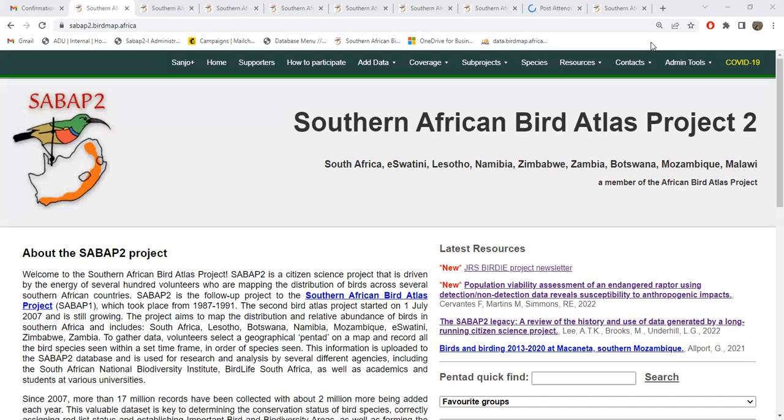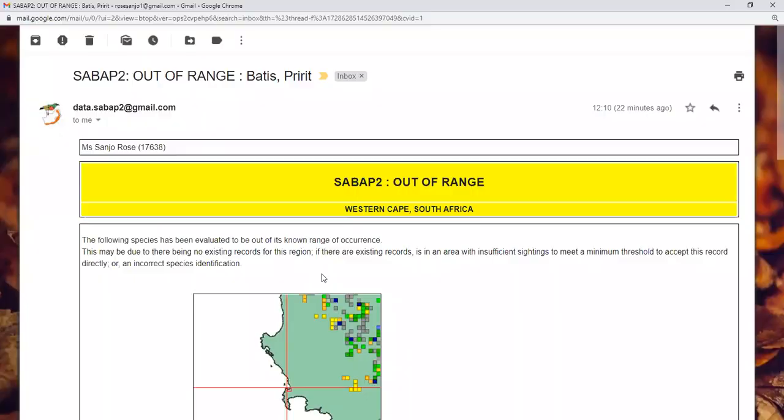The form is web-based and is sent to you as the atlaser via email. So for example, if I were to record the species Pruitt's Batis in Cape Town, where I live, I would receive a form via email that looks something like this.